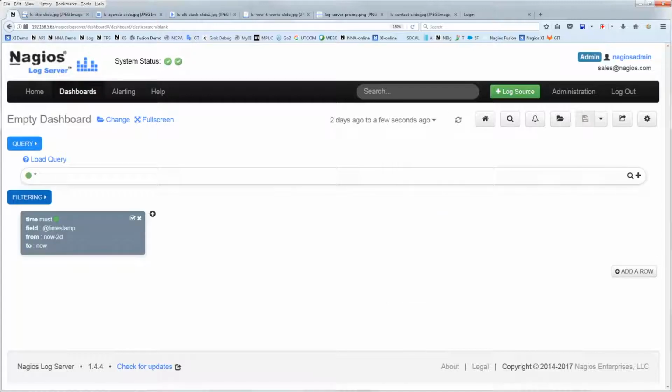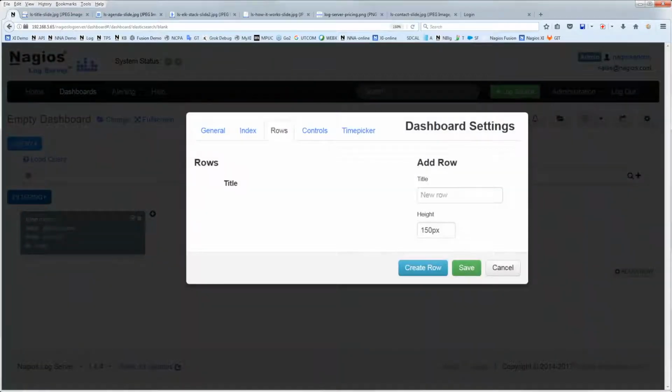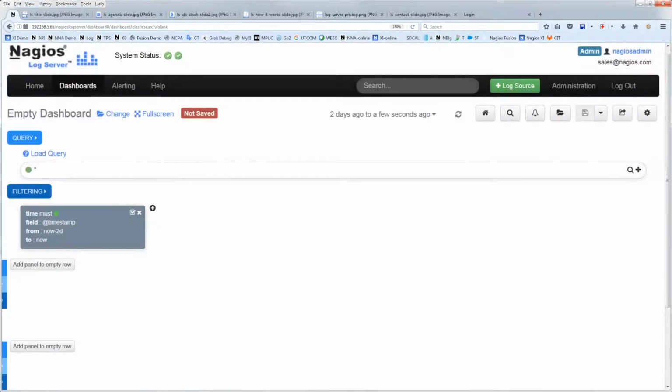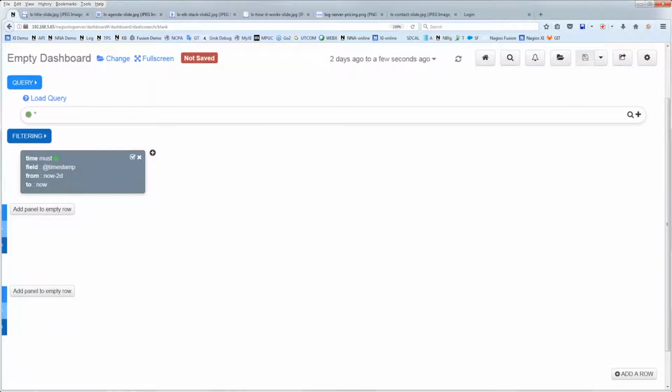Now what we'd want to do is add additional rows and panels to customize what we're actually seeing. So first we'll click add row, and we'll call one our fields. So this is going to be all of those various incoming log events, so we'll just call that our fields table and create that. And then we'll add another one called panels, and we'll put a couple of demonstration panels up on that one for you. So we'll create that, and we actually want fields to be underneath, so we can go ahead and just use the arrows to order them however we'd like. Go ahead and save that, and now you see we've got 2 empty rows that we can add panels to.